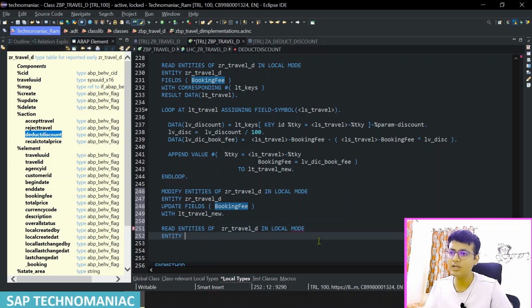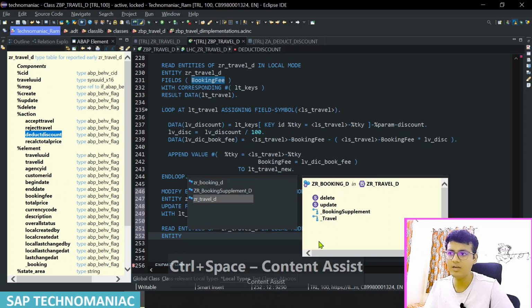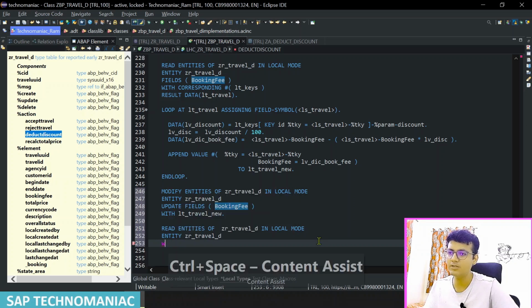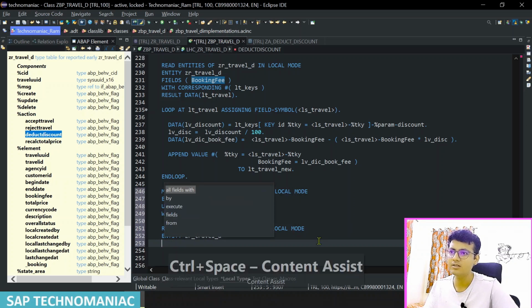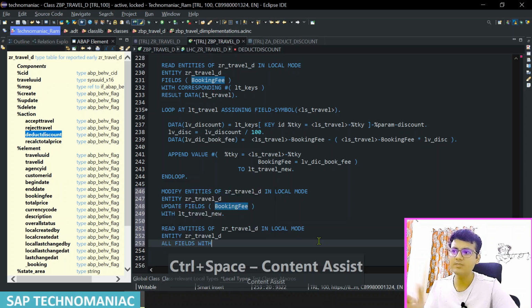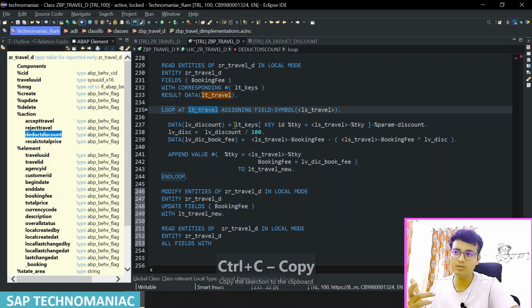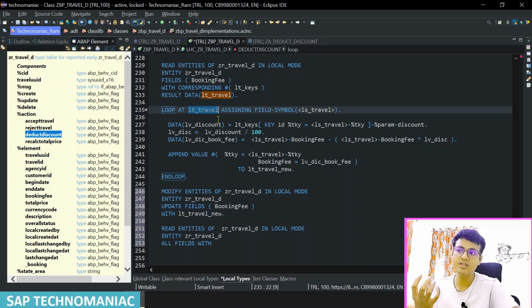Which entity do you want to read? gr travel underscore D, and this time I want to read with Control space, all fields. In this case I want to pass the table lt underscore travel. Based on this table I have already modified these table entries, so I want to read based on this only.